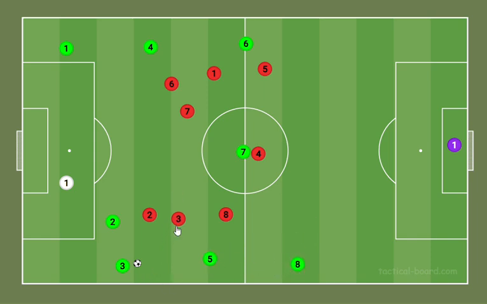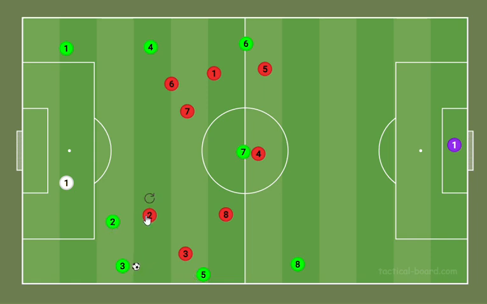Not only that, but if there's defenders like that, say a defender comes here, we don't want this midfielder standing here because there's no pass. We want him to either be standing here to get the ball, or even better, here to get the ball. See, there's a straight line pass.